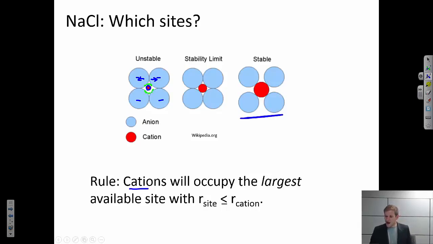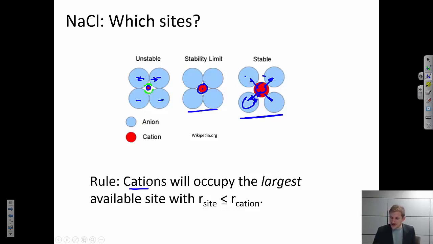On the other end, if we have a cation that's a little bit bigger than those anions, then it pushes all the anions out a little bit. And remember, the anion to cation interaction is attractive. And so this is a more stable configuration, right? There's an attractive energy between that cation and that anion, and the neighboring anions are being pushed apart from each other a little bit. So this is a stable configuration. The limit would be when it's exactly the right size. And so we say that this is a stable configuration as well, although it's very, very rare to find a radius that's exactly the same size as that potential hole. But this is only true to some limit, right?